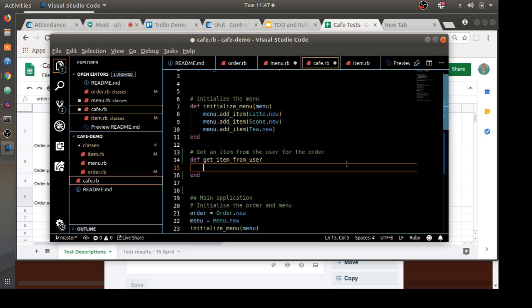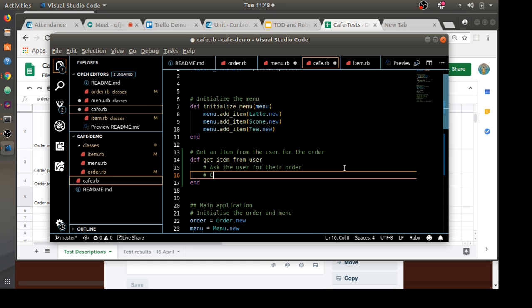So it will, do we want to pass input to it? Do we want to prompt the user for what they want in here? So we could ask the user for their order. Then we could check the input. If quit, return.